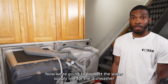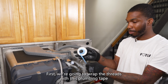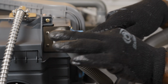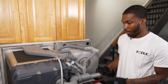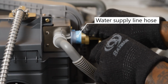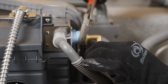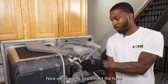Now we're going to connect the water supply line for the dishwasher. First, we're going to wrap the threads with this plumbing tape. Next, we're going to attach the piece. Now we're going to connect the hose.